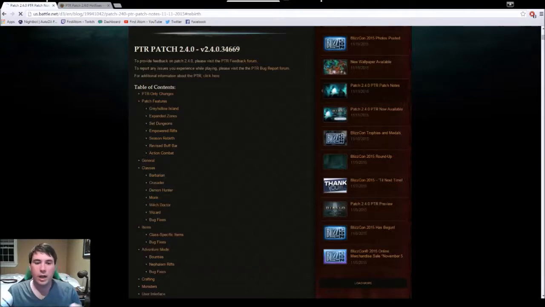So I'm not going to be going over each individual class and what items were changed. If you want to see exactly what changes they're making to your favorite class, go ahead and click on the links below, and you can then go through their table of contents, find your champion, and go through there and see the changes that they made. I'm pretty much just going to go over patch features and then the hotfixes that they did.